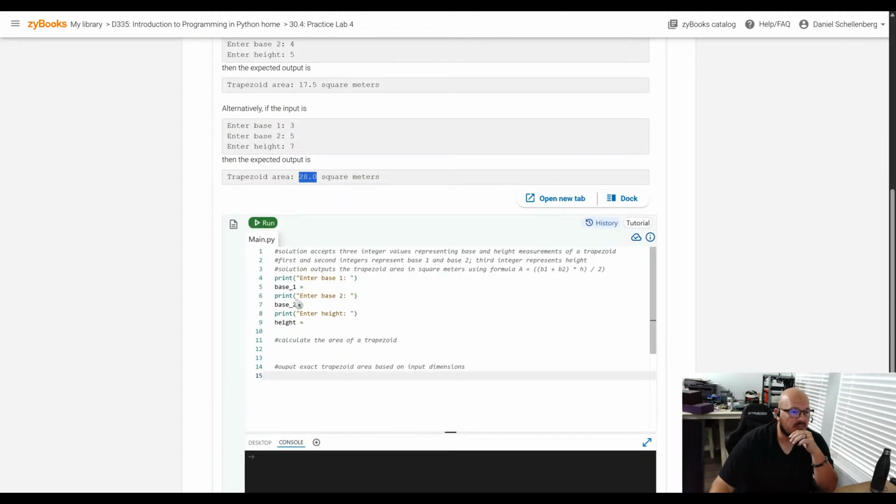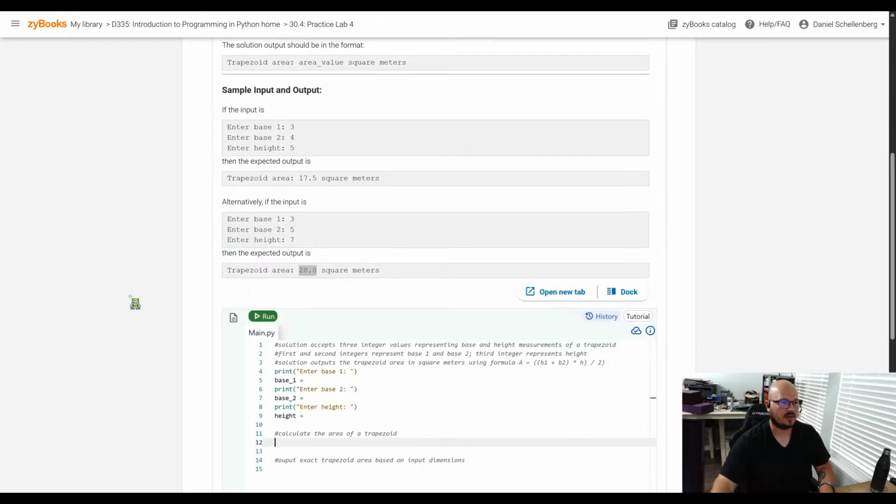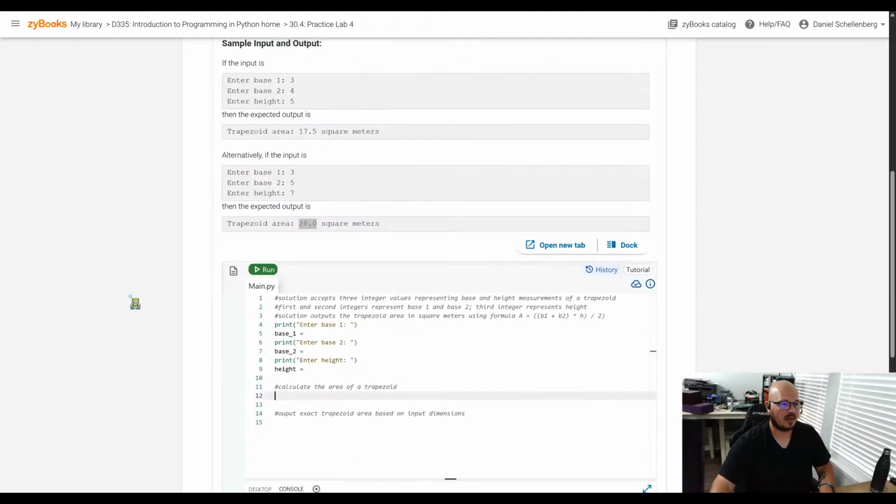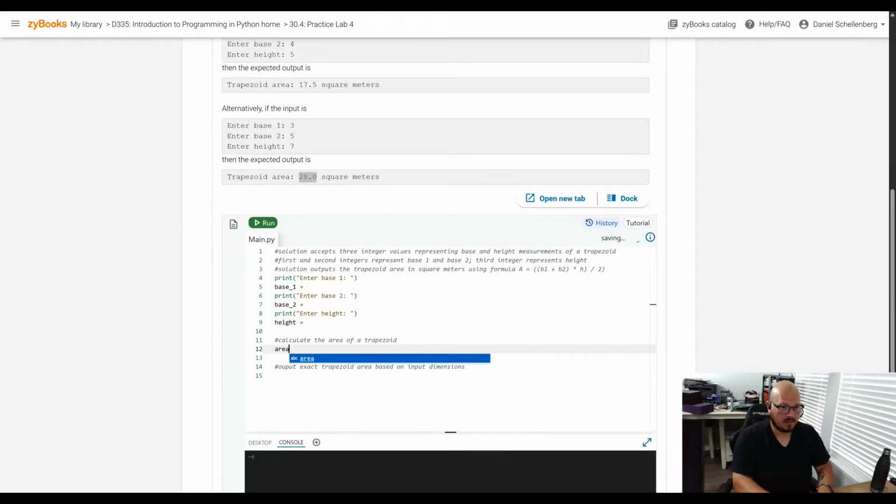So it takes in base 1, base 2, and height. Area is assigned.